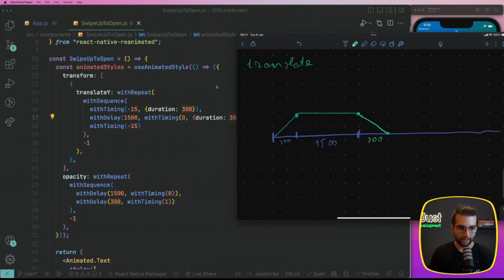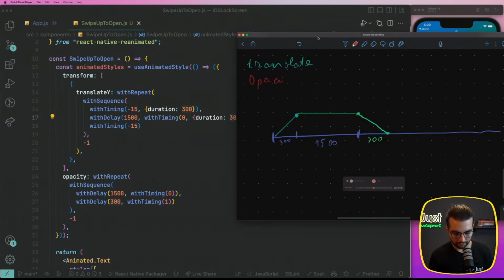Now let's look at the opacity, what it should do. When the component goes up here, we need opacity 1. Here opacity is 1. And when it moves up, it should be at 1. Then, as long as it stays up, it should always be 1.